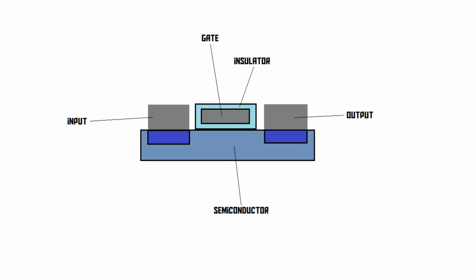Well, transistors are made out of a so-called semiconductor. That's a material that sometimes conducts electricity and sometimes not. Normally, the semiconductor doesn't conduct and the current cannot go from the input to the output. But when you apply a voltage to the second pin of the transistor, that creates an electric field. This electric field makes the semiconductor become conductive so that the current can now flow through. When we stop applying the voltage to the second pin, the semiconductor stops being conductive again.